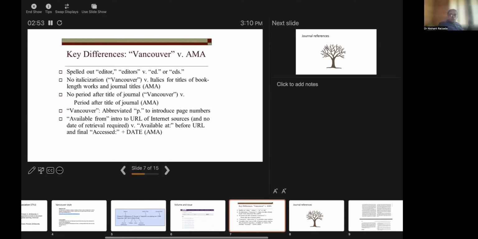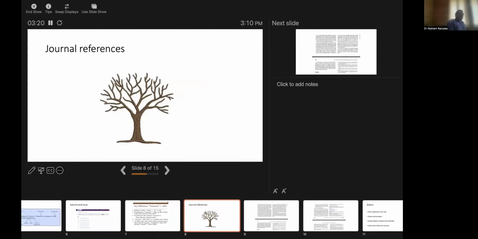Then there is something called AMA style, which is a modification of the Vancouver style. But I will not get into the details of AMA because our job here is not to go into the depth of referencing. Broadly, what you need to understand is that the Vancouver system is very broad. It is like me telling you to prescribe an ACE inhibitor. I say ACE inhibitor, but then you decide which ACE inhibitor, what dose, what frequency, all those things you have to decide. So the Vancouver system is just a broad system, and just saying that it is Vancouver is not enough.